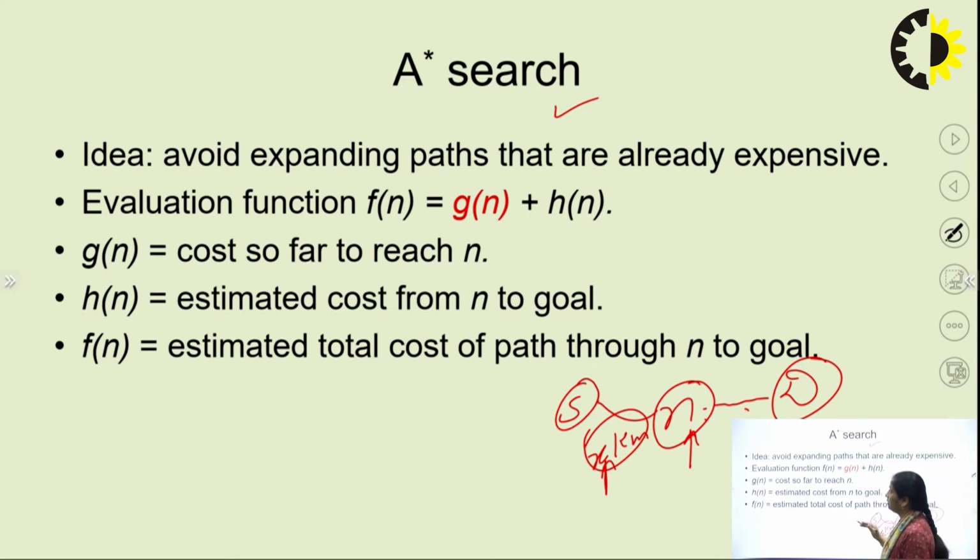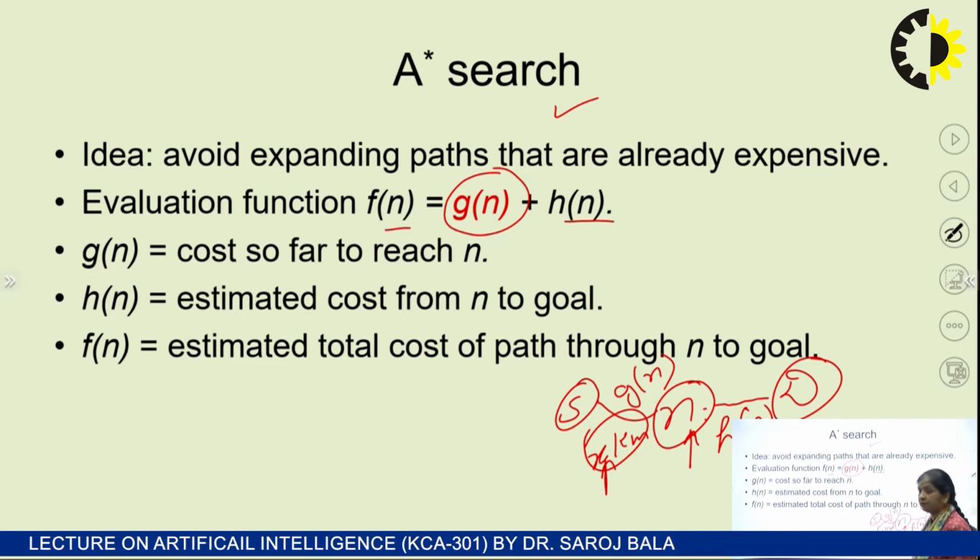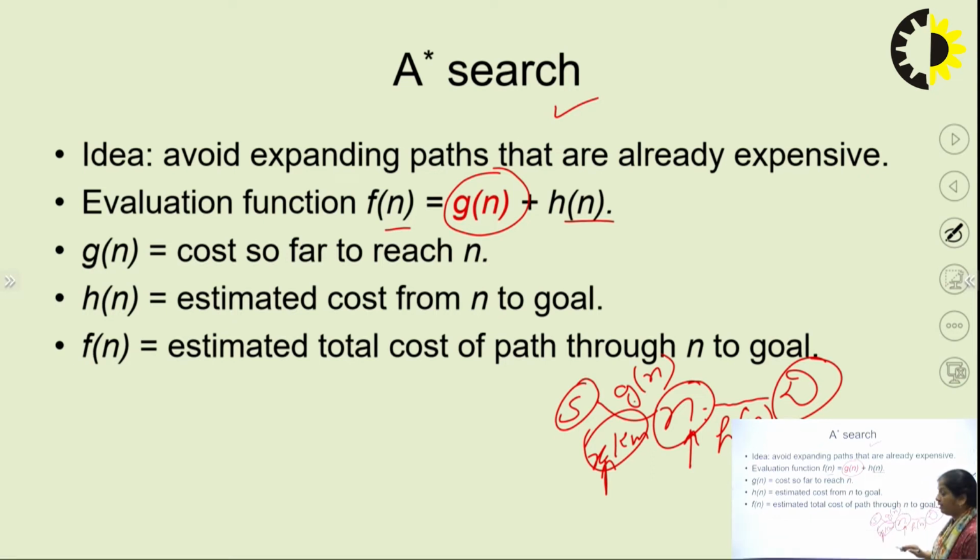So what is done here? The evaluation function is improved to include that. Improved means Fn is Hn as in previous, plus it is taking the value Gn. So let us understand, Gn is this cost and Hn is this cost. What is Gn? When I started from starting state S and reached N, I have already covered X kilometers. So that is my cost paid, which I have already paid, that is Gn. And this is my estimate of how many more kilometers I need to move.